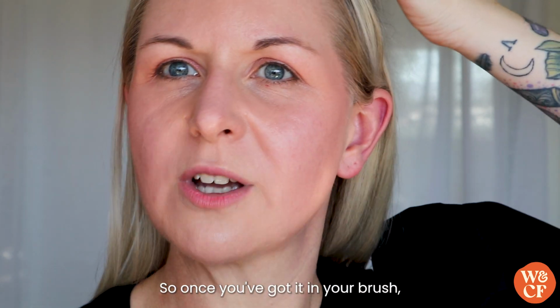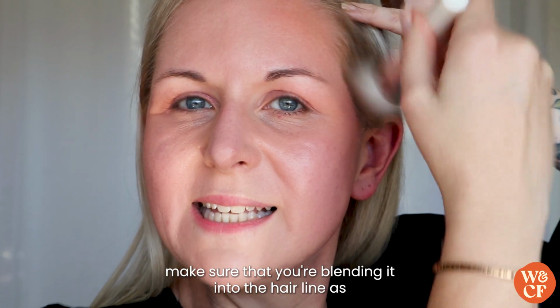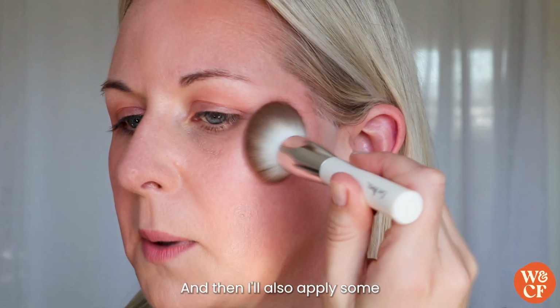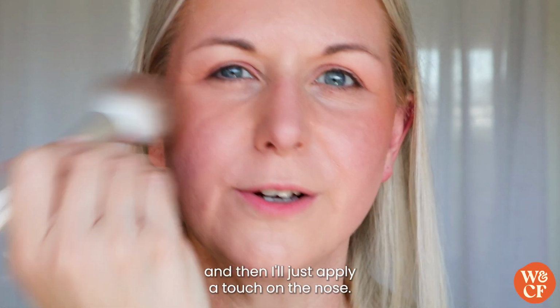So once you've got it on your brush, I just like to focus it around the hairline. Again, make sure that you're blending it into the hairline. You don't want a halo effect around. And then I'll also apply some to the cheek area. And then I'll just apply a touch on the nose.